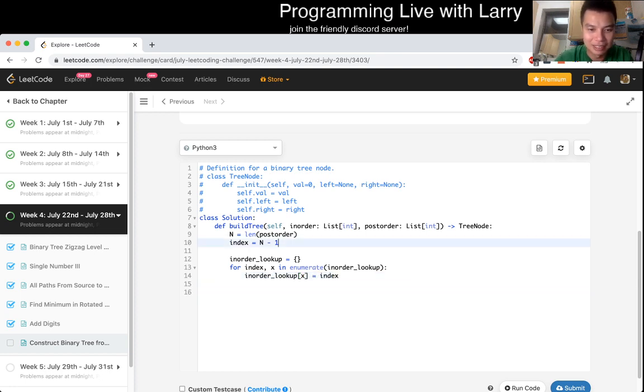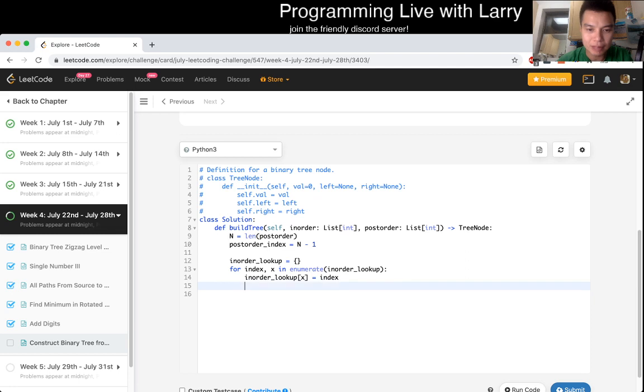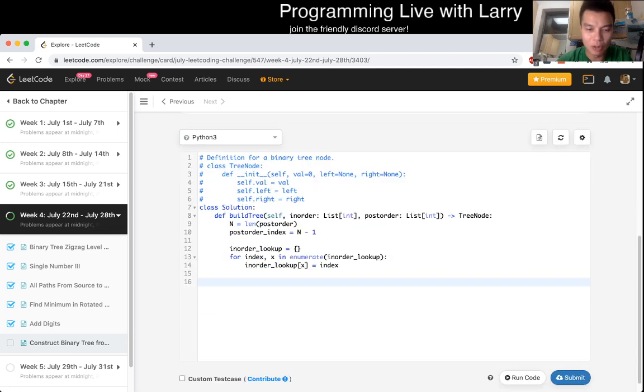Of course I reused index, so that's terrible. Let's just call this postorder index, so that we can process from the back one by one to recursively get the root node, right?